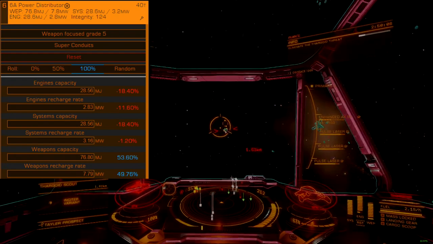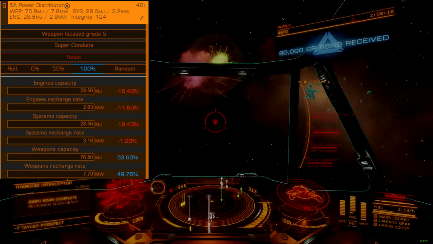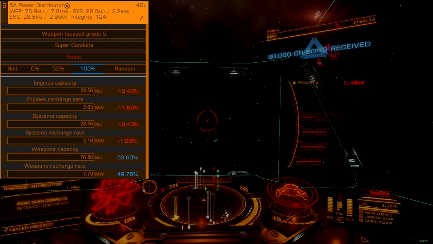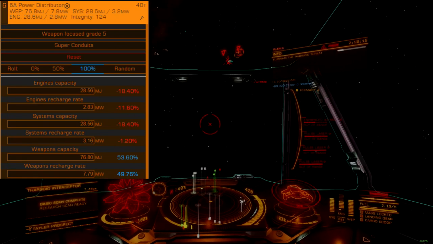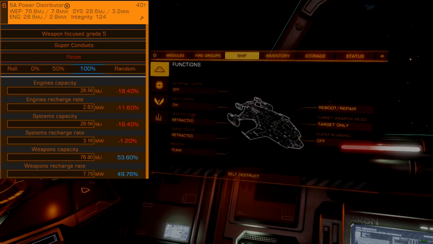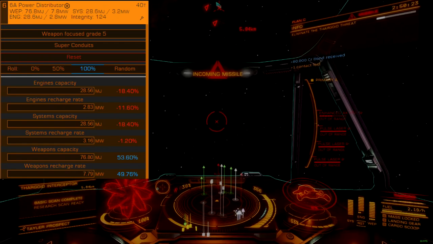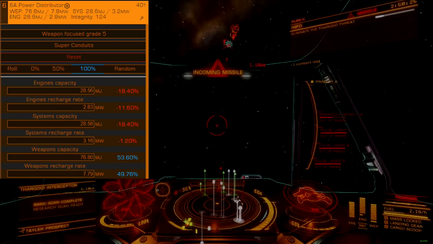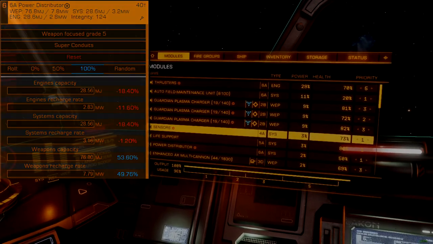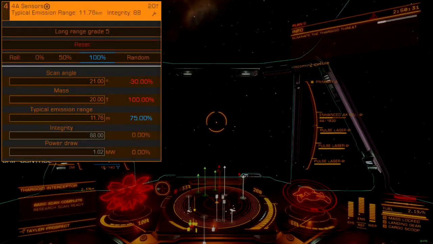This means we are free to dump every spare megajoule of power into the weapon systems, an ability that we are going to triple down on with a grade 5 weapon-focused engineering blueprint and charge-enhanced experimental effect. This combination will allow the Challenger to drive the most demanding weapons available, providing better recharge and power capacity for devastating attack runs.